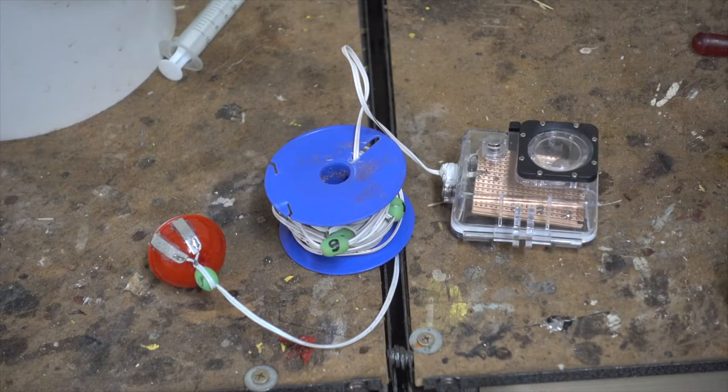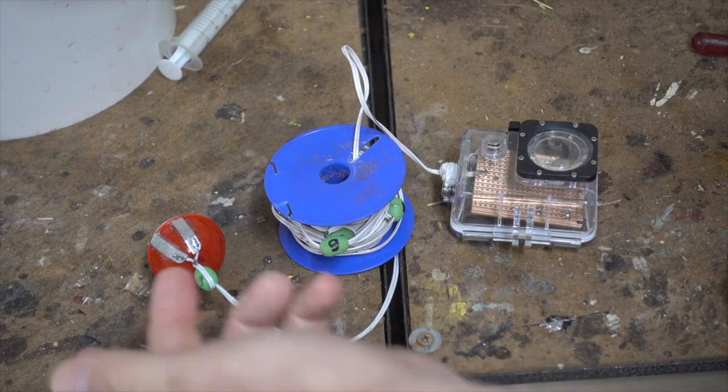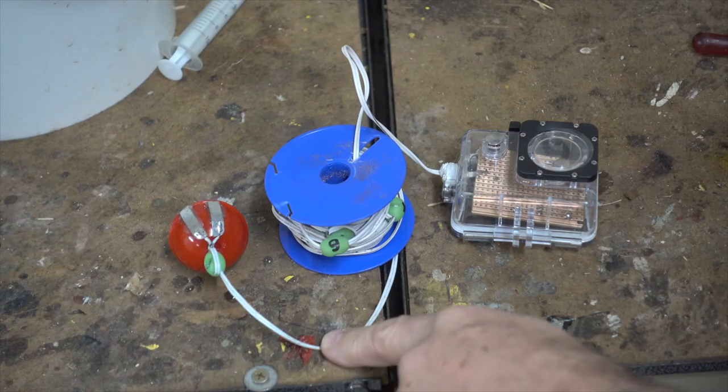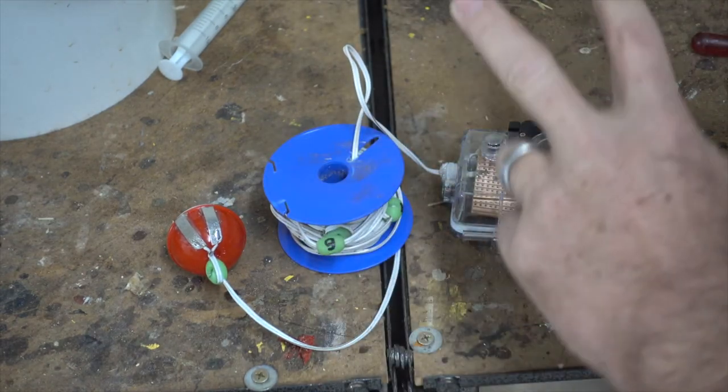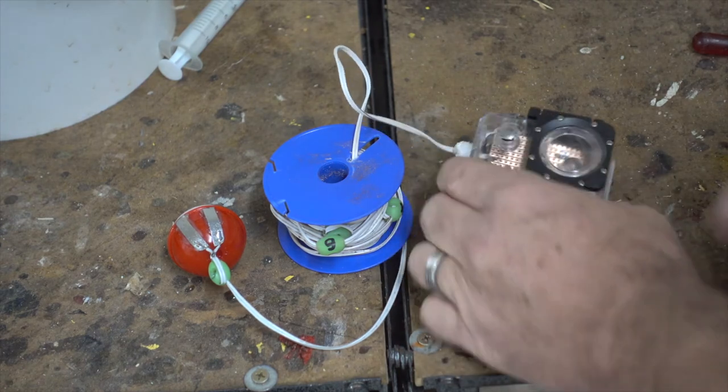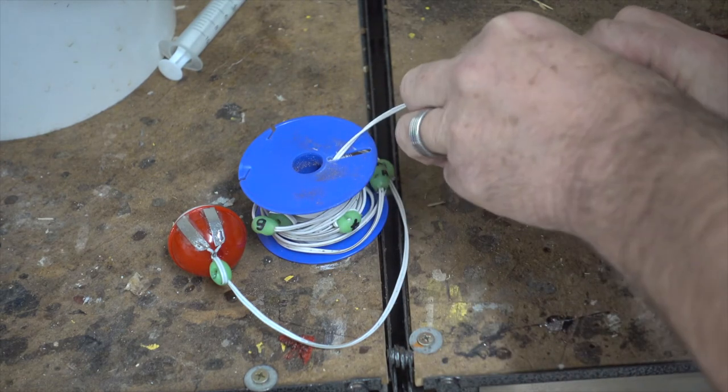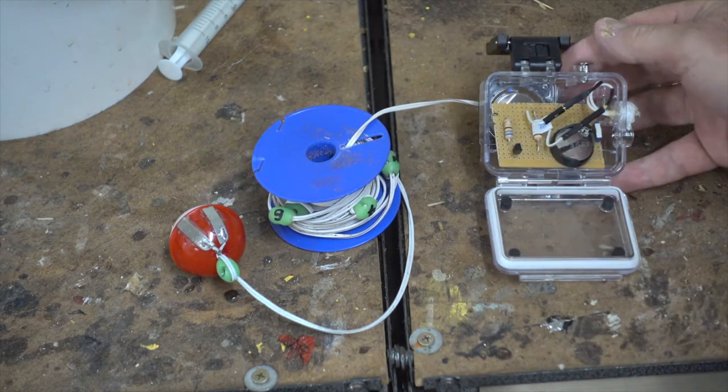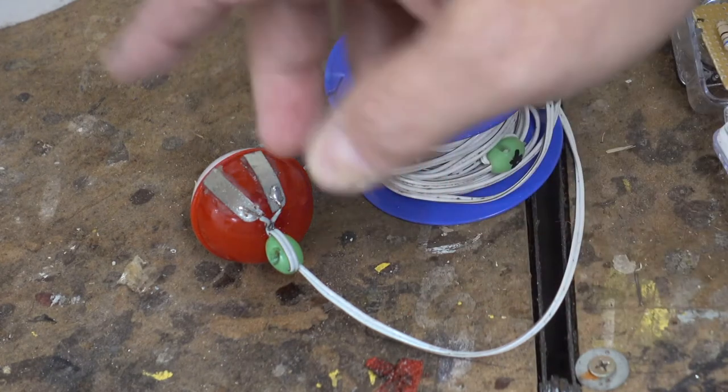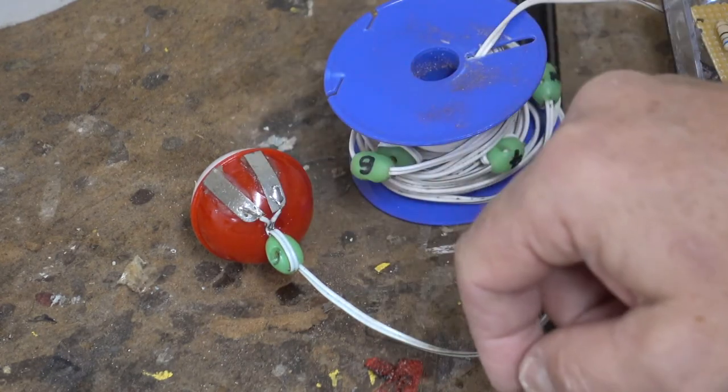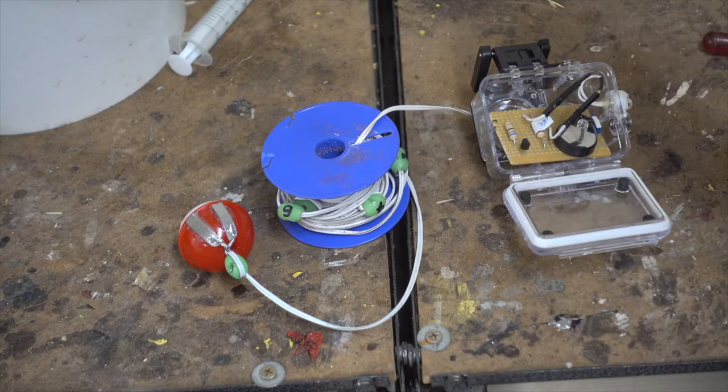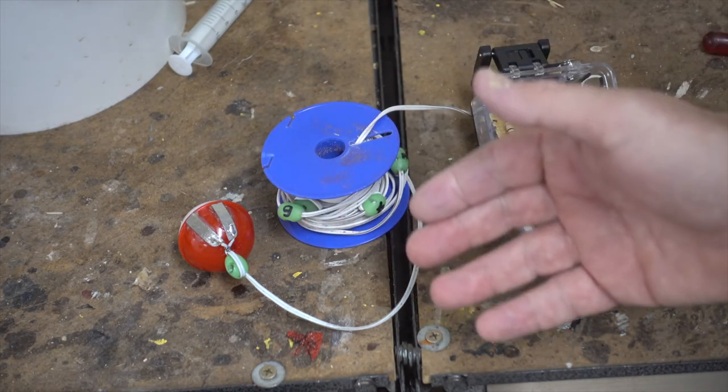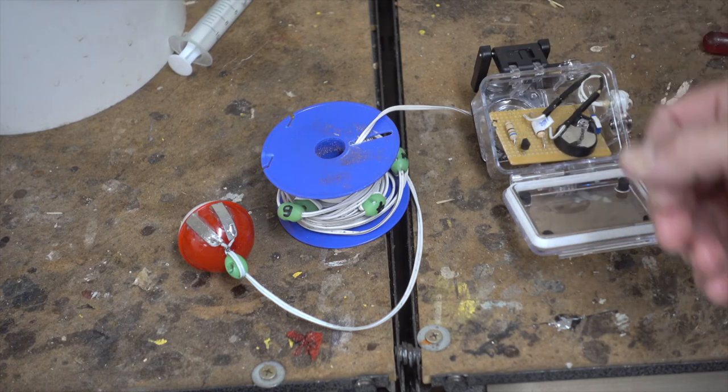So the easiest way to detect water is through electrical conductivity. So the device is as simple as it can be. We have a float, two electrodes on it, go back through a wire, through an old dive reel, to the box. And the box is literally just a light, a battery, a couple of resistors to make the thing work properly. So when the float goes into water, the sea water is conductive so it creates an electrical circuit between the two contacts. Through the battery a light comes on. When the float goes into oil, the oil is an insulator, breaks the circuit, the light goes off. It really is that simple.